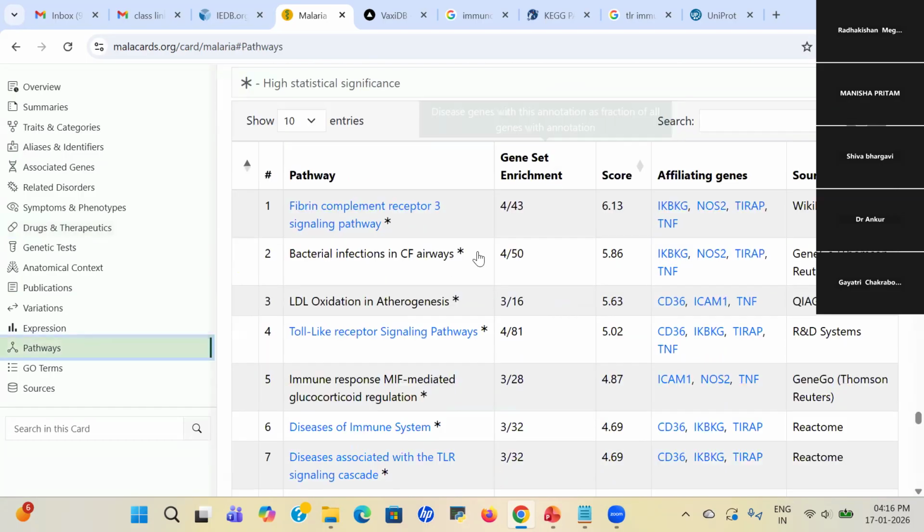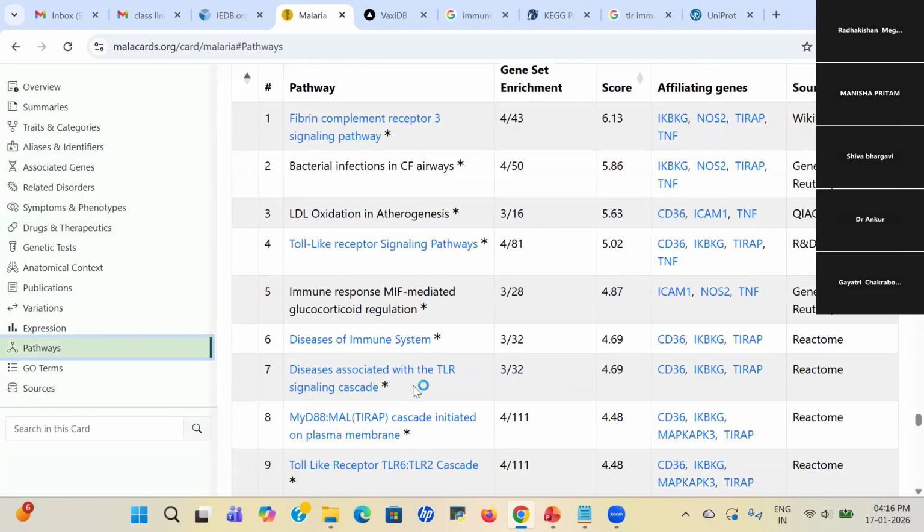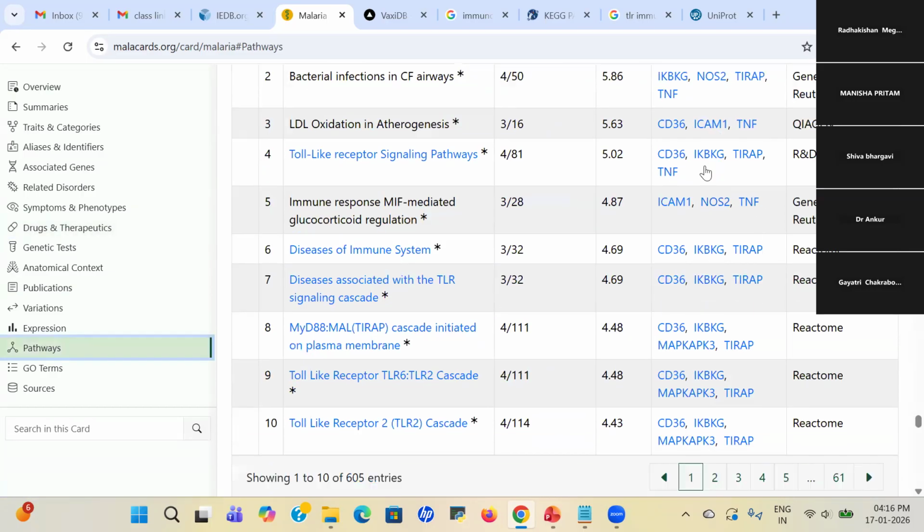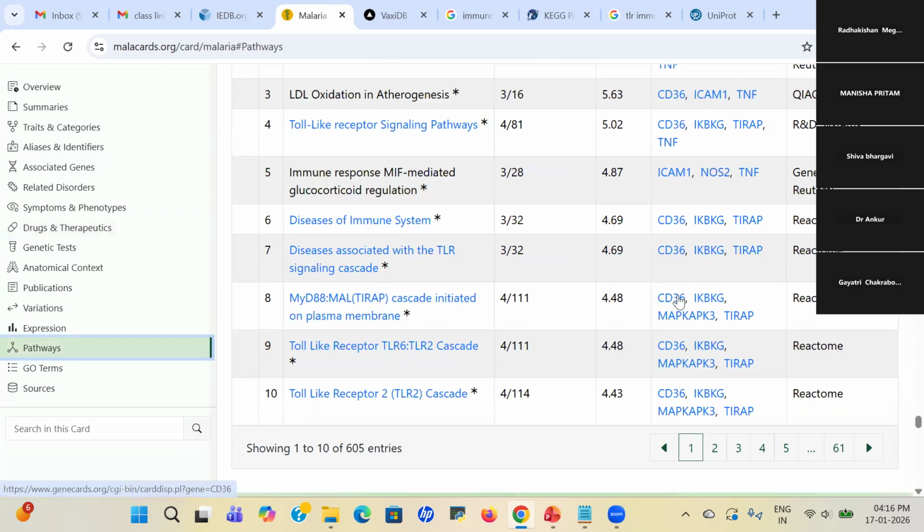Here you can study about the pathways. You can see there are lots of pathways that are targeting TNF, CD36. So CD36 also plays a very important role in immunity of this malaria.